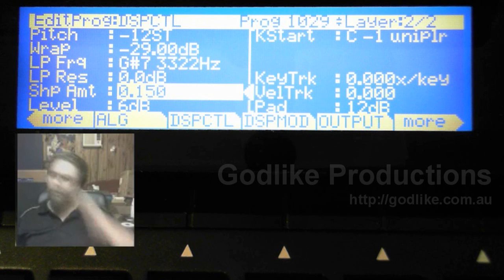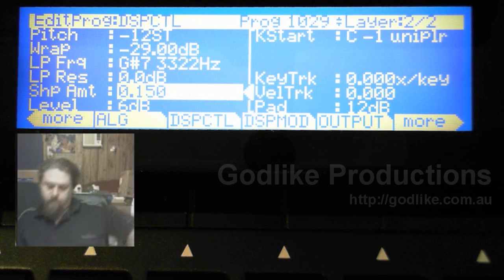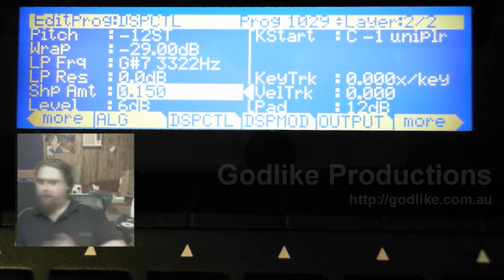Okay, so again, the shaper, even though it's a non-linear function, can provide a lot of distortion. At low settings, what it does is it tends to make things a lot more continuous, and all the shaper does, I'll do a tutorial on this at some stage, is it maps a sawtooth wave into a sine wave. So it's just a very simple wave shaper, essentially. It's basically a lookup table. You put a saw in, you get a sine wave out.